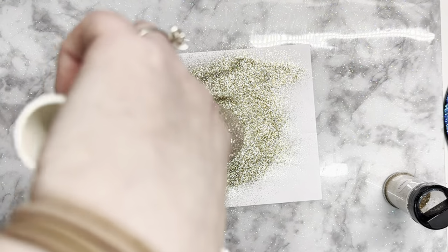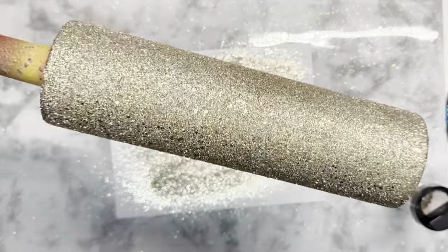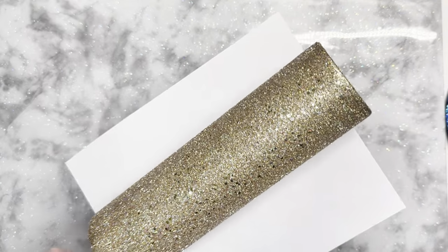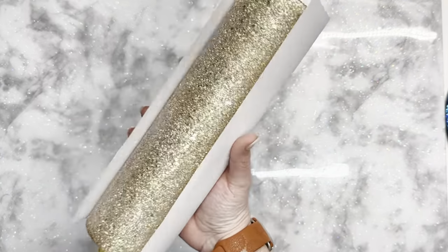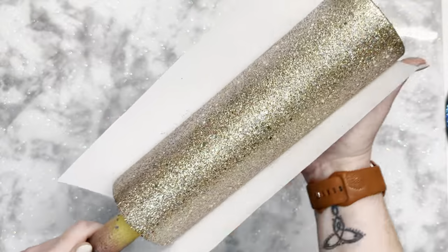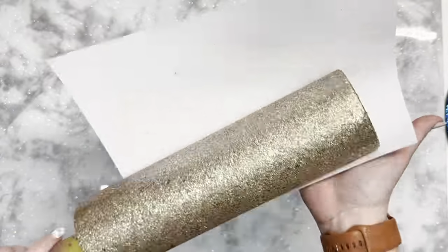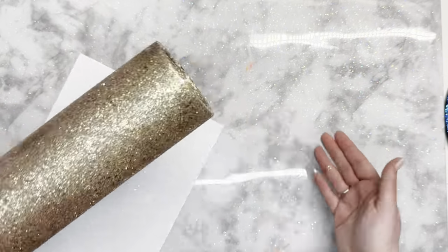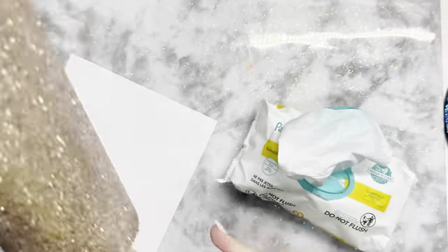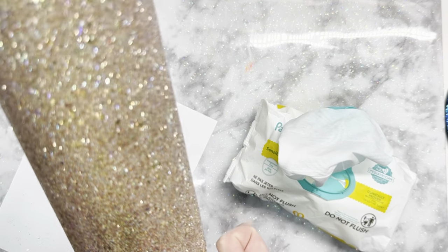So I'm gonna take that, tap it off, make sure there's nothing falling off there, and then I'm gonna roll it in a piece of printer paper just to make sure that there are no pokey bits. Since we're doing spray paint, we want to make sure that this is as smooth as possible. So I'm just gonna be very proactive and put the glitter on that paper, rub it off, and then you'll see here, sometimes I do this with my super chunky glitters.